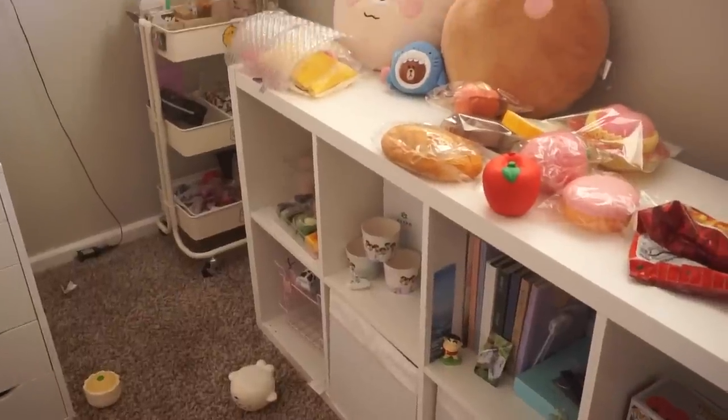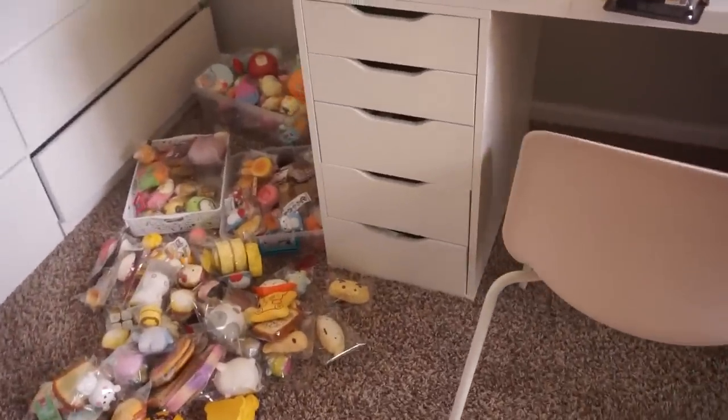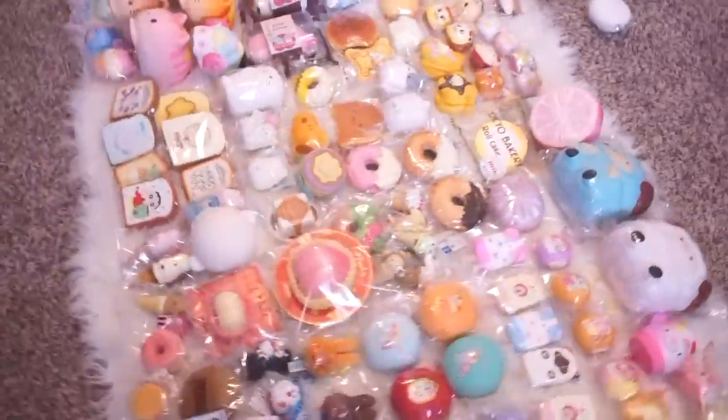Okay guys, that is it for this video. This is the mess in my room after two days of filming this video. Also, I forgot to mention that I still have some comments in here that I did not show, but a lot of these are just comments. So yeah, guys, I finished laying out these squishies so that I can take a thumbnail picture. But now I have to clean all of this up.